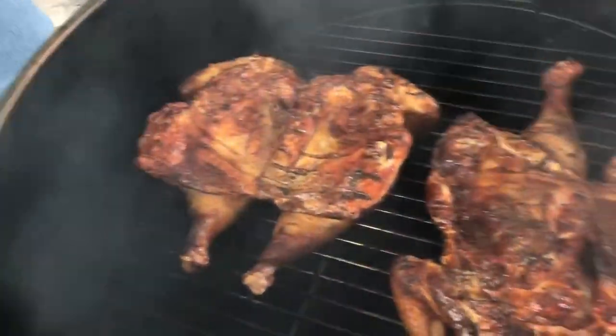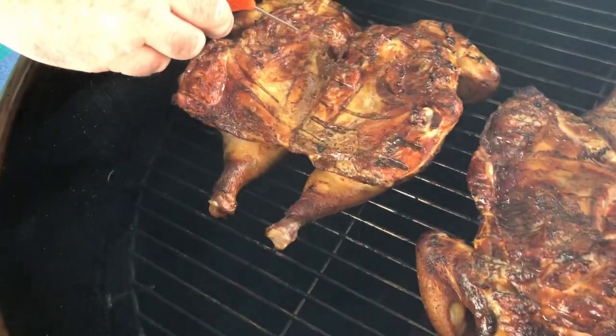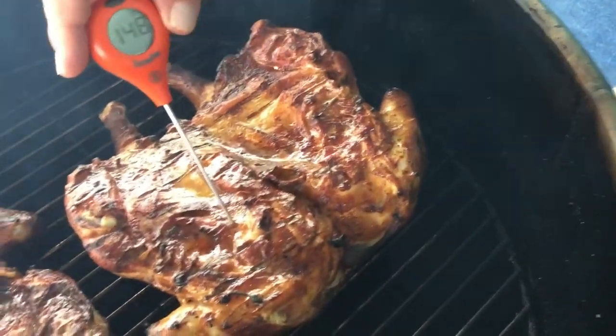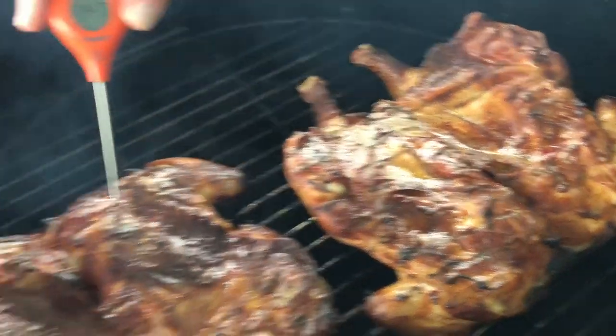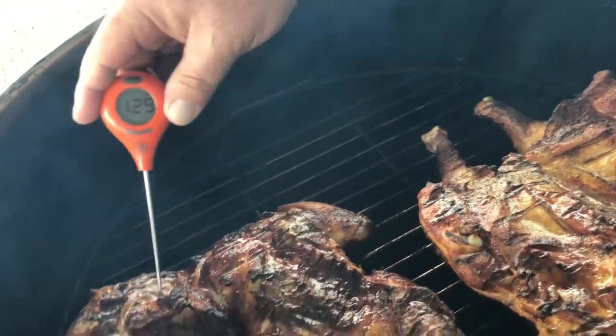You gonna probe them? You stuck it in your pocket without nothing on it. What are you trying to do, stab yourself in the leg? Well, man, I'll just go in there and see what we got. About 145 in the breast. 140 on that one? It's cooking pretty evenly.